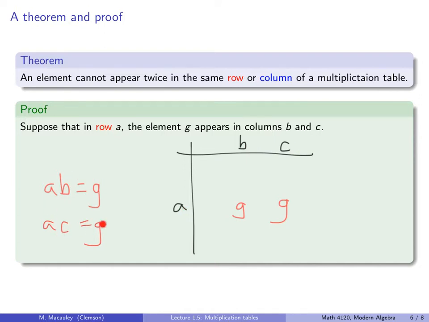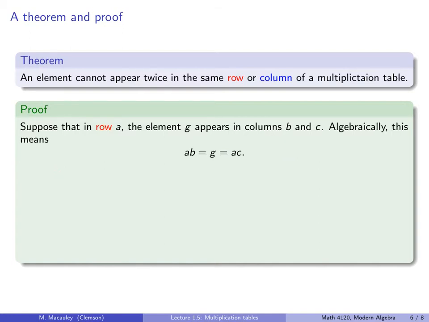I claim that's going to cause a problem. Algebraically, it means that AB and AC both equal g. Now let's multiply everything here on the left by A inverse. In other words, A inverse AB equals A inverse g equals A inverse AC. Look what happens. The A's, these things cancel, as do these, and we get that B equals C. Indeed, this thing here is equal to B, and this here is equal to C. So B and C are both equal to A inverse g.